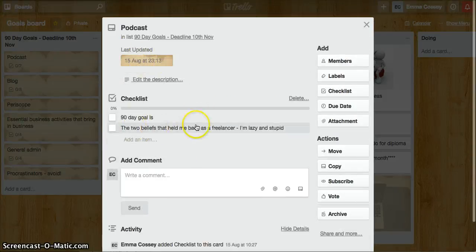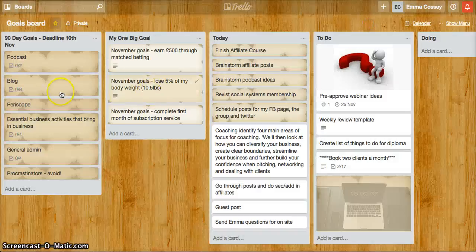You can add in comments, you can attach images, all sorts of different things. So within each one of these posts within the boards, you can add in lots more information. And I've even drafted out blog posts before within one of these posts.